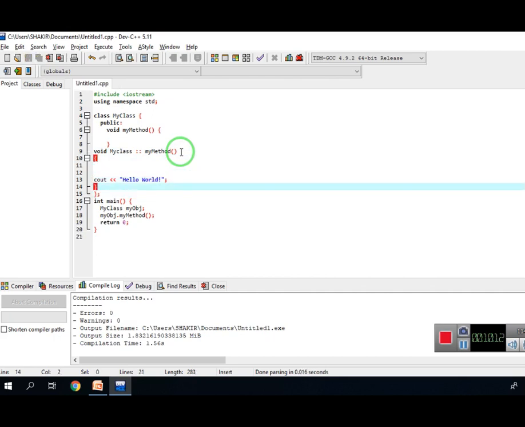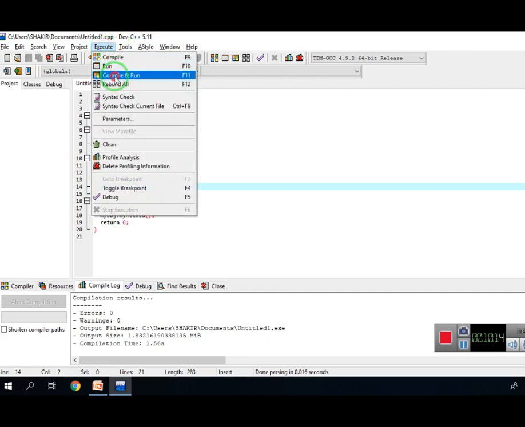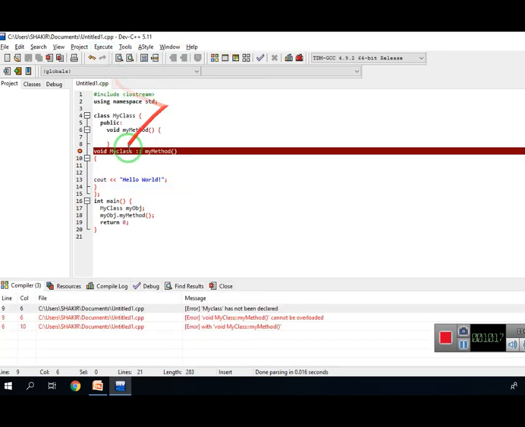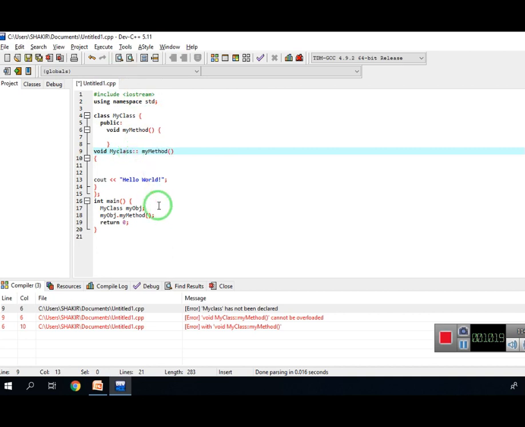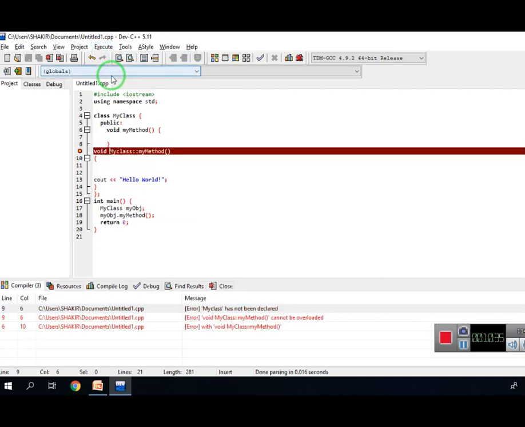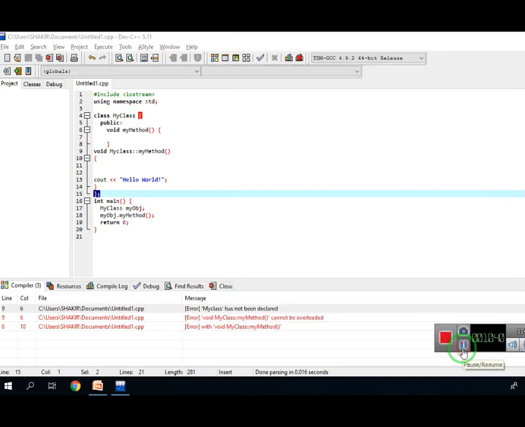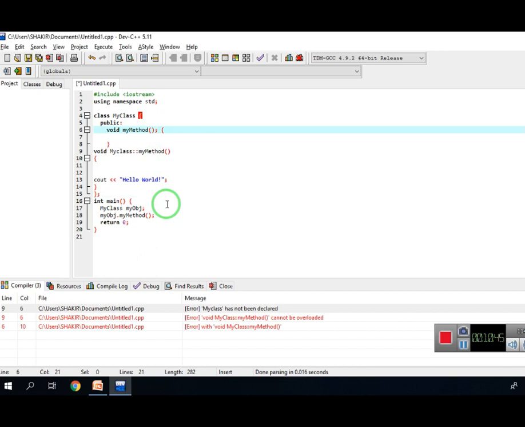We have to save it and execute it. Here it does not need a space, I think. Void MyClass, myMethod. Here we have to give the semicolon, and this will come here.